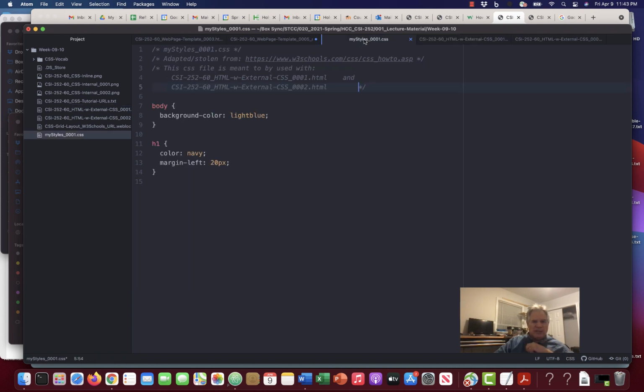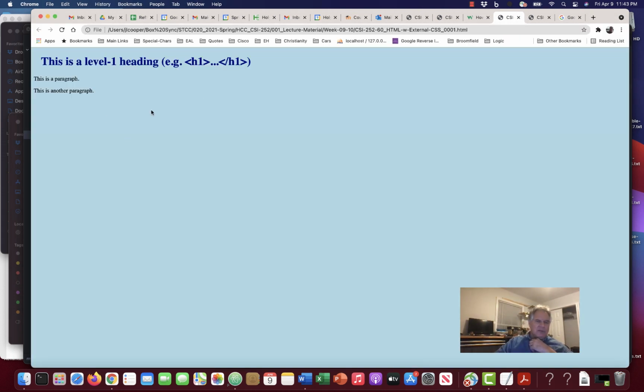And if we look back at this, the paragraphs won't be affected, but the H1 header will be. Its color will be navy, and it'll be shifted right by 20 pixels. And the body will have a light blue, and indeed, the body background is light blue. The text of the level 1 header is blue, and it's shifted right. I guess that's 20 pixels. And there's your first paragraph and your second paragraph.